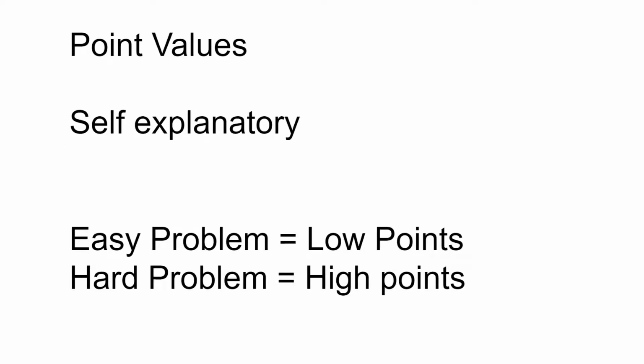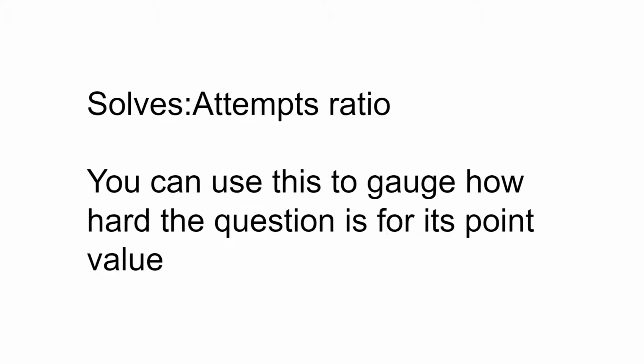So for point values, this is pretty self-explanatory. I already covered this. Easy problem equals low points. Hard problem equals high points. Just kind of know your abilities, essentially. And then for the solves attempts ratio, you can actually use this to gauge how hard the question is for its point value.